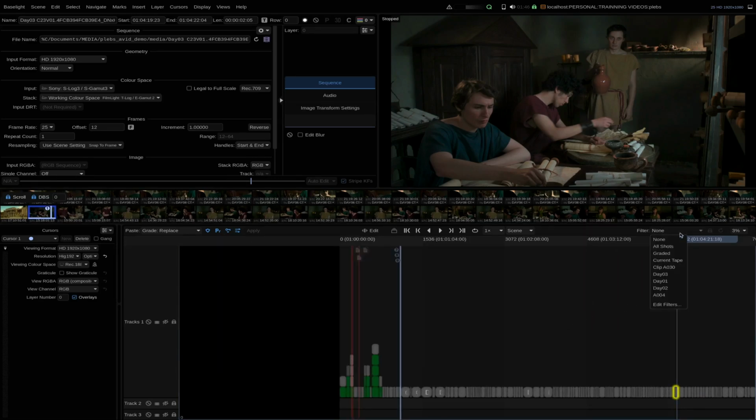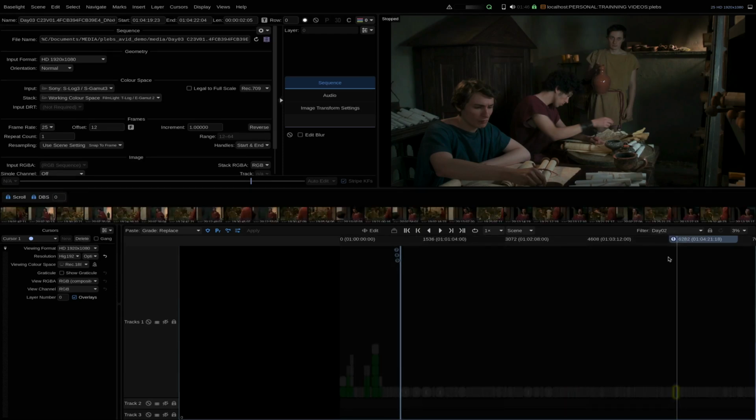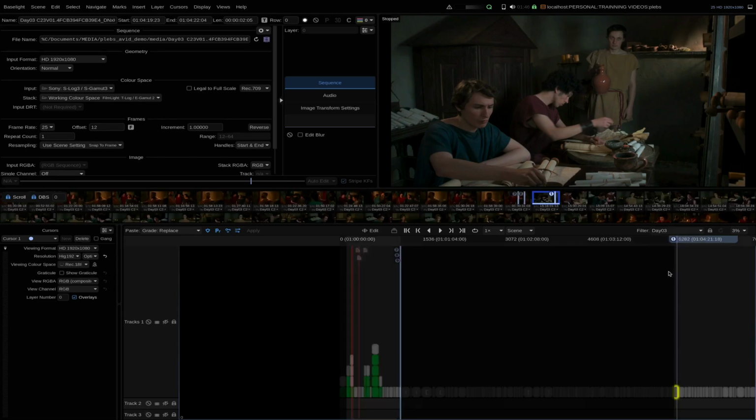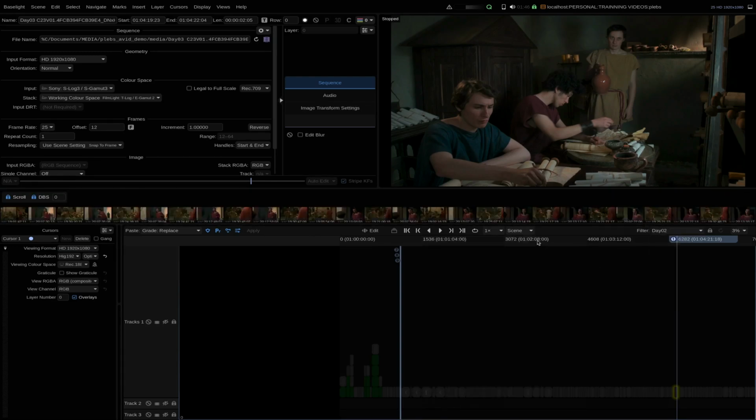By default, you can filter all shots, graded, and current tape, but as you can notice, I prepared some custom filters that could help you in many ways. For example, it can help you to focus on a particular set of shots. Also, it could help you to project those selected shots in a range in the timeline so you can interact more focused in a range of this selection instead of interacting with the whole timeline.